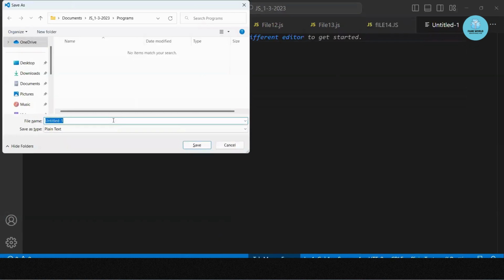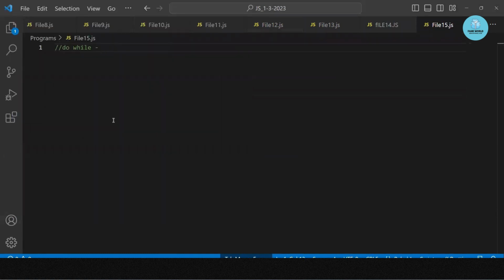Let's do one more program with do while, and it's exit control, as I said. So write a program to print 10 numbers in reverse order with a difference of 2.